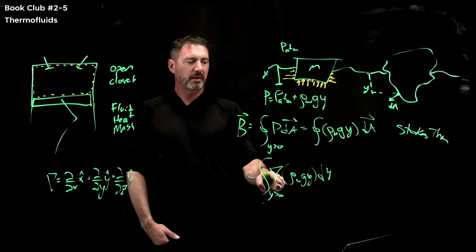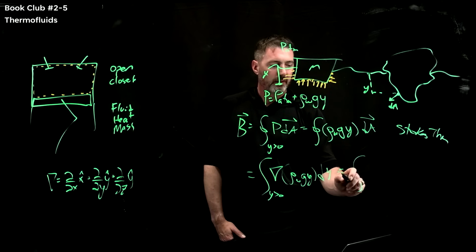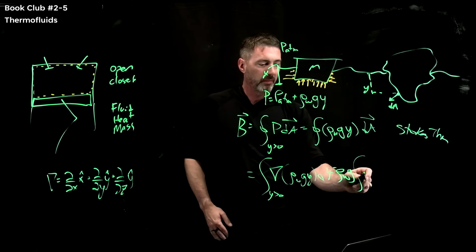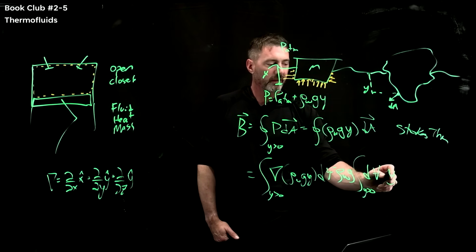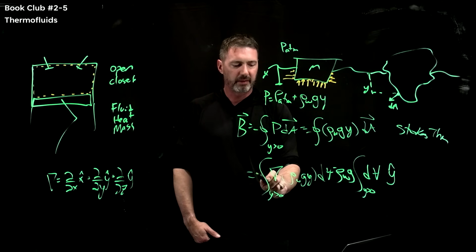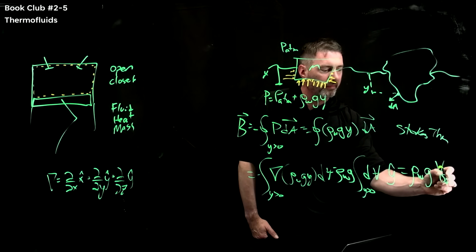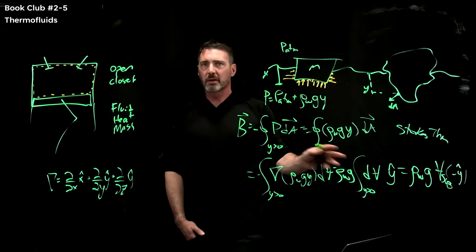Well, if I expand this through, I only have y here. I don't have x or z. And so then this is just the volume integral. Honestly, the density of water and gravity pull out. The derivative of y with respect to y is 1. And so I'm left with this integral d volume for y greater than 0, and the direction it's acting is in the y hat. And there was a minus sign because pressure and the area were in different directions. Okay, and so this was literally just the density of water times gravity times the submerged volume acting in the negative y hat direction, so upward. And you're done.